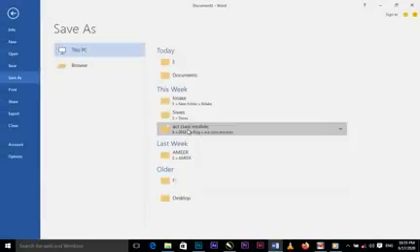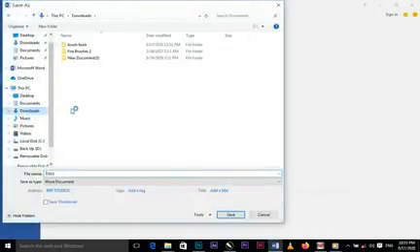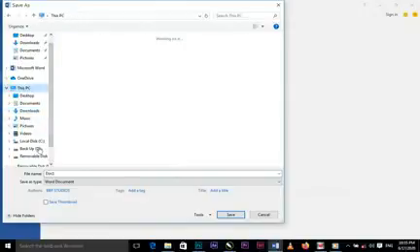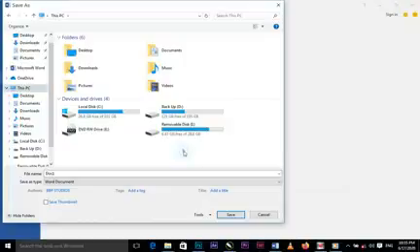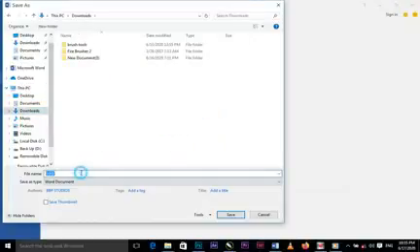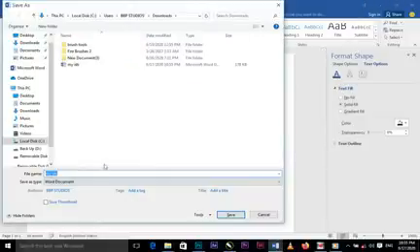Into my documents. Ctrl S. I can put it on my document. I can also put it on any area I wish to keep my file. But for me, I normally keep it on my hard drive for proper protection, so that nobody can access my file just anyhow they can. So then I can give the file name, my IDs. So Ctrl S.